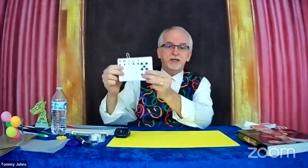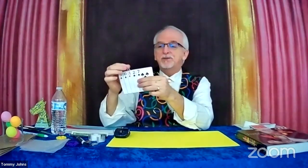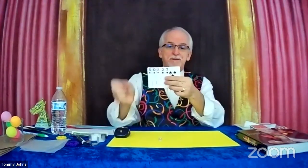Now, I'm going to make it easy the first time, harder the second time. See if you can put the paperclip on the ace. Of course, if they put the paperclip anywhere but right here, they're trying to mess you up. But they will do that. They'll accept the challenge and then they'll take the paperclip and put it right there on the ace. You say, that was pretty easy. And I say, yeah, that was pretty easy. Well, here's the hard part. I'm going to turn it around so that you can't see the ace. Let's see if you can do it now.